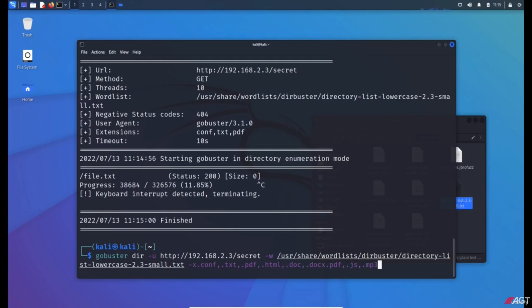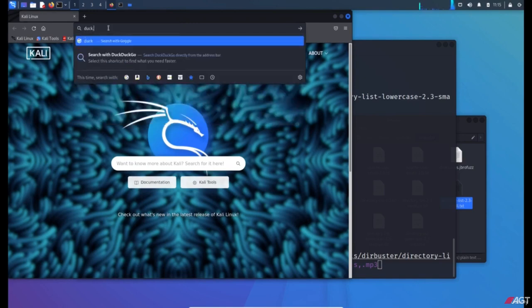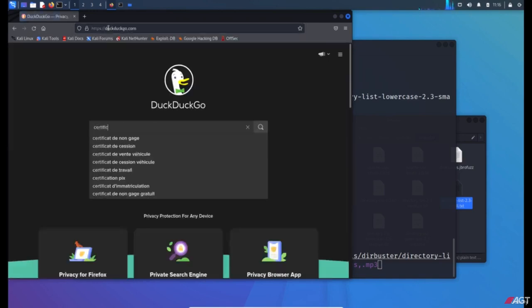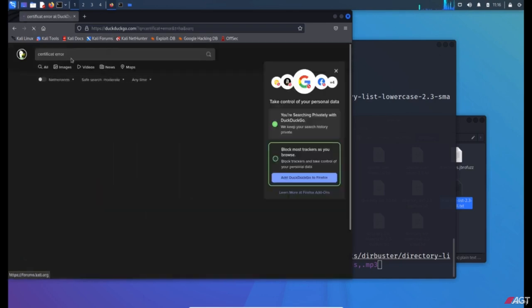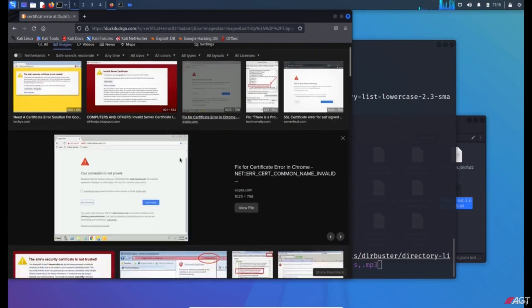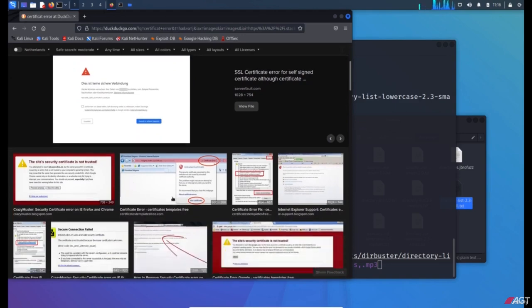Now, sometimes when you have a website, it might show a certificate error, right? Some websites don't configure the certificates right, so you might get a page like this. Something like 'your connection is not private', that kind of thing.